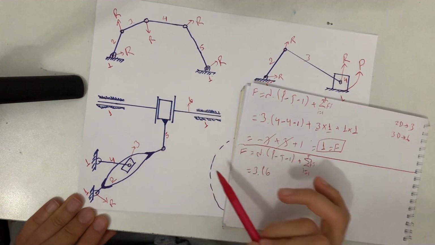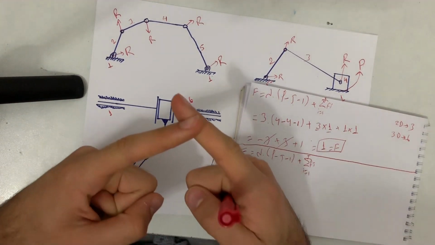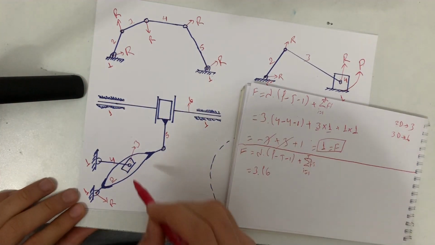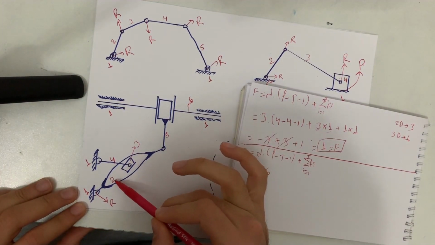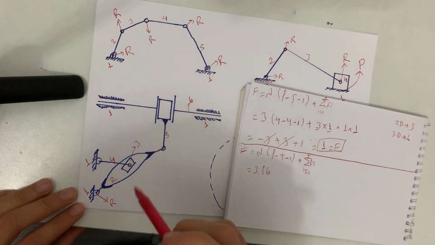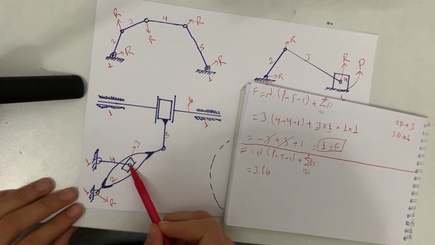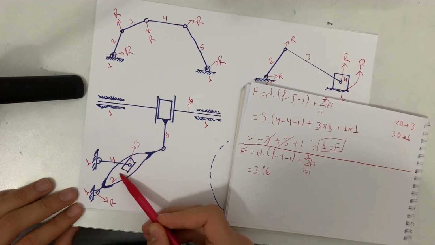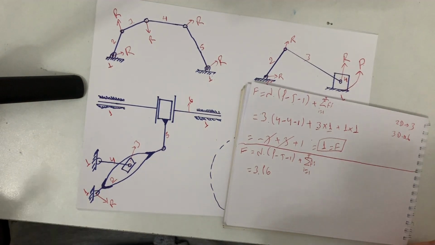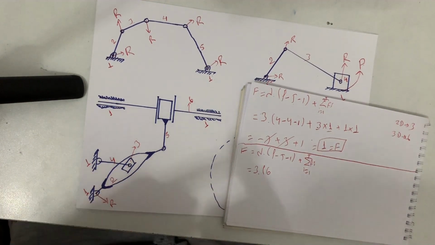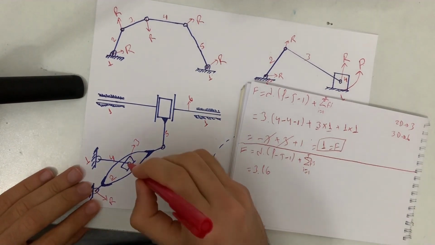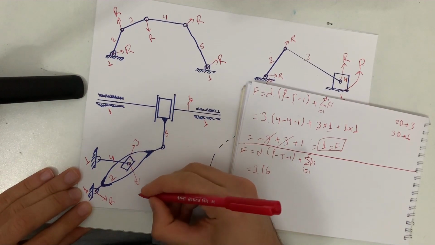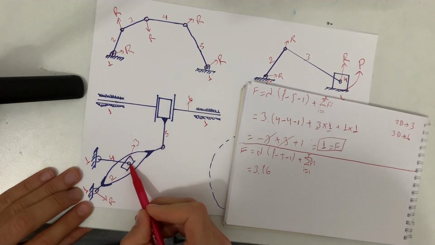We are now analyzing the kinematics. Kinematics means we are just investigating at that moment. So at this moment, the second and third link are connected to each other at this point. After 1 second, maybe this rigid body will go to this side, but we don't care about it in kinematics. In kinematics, we just care about that moment. So at this moment, between the second and third link there is a prismatic joint.